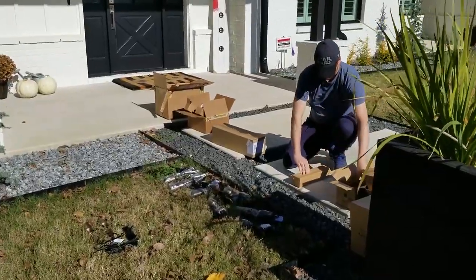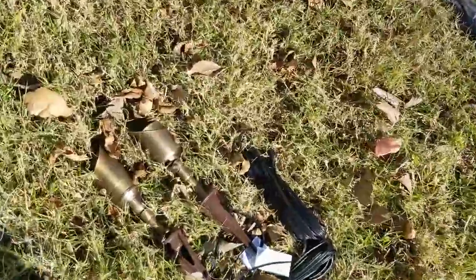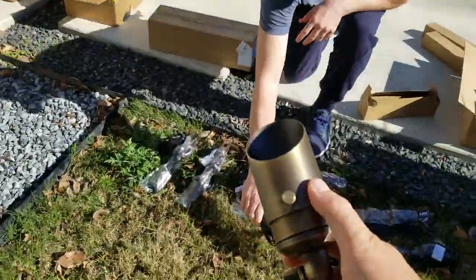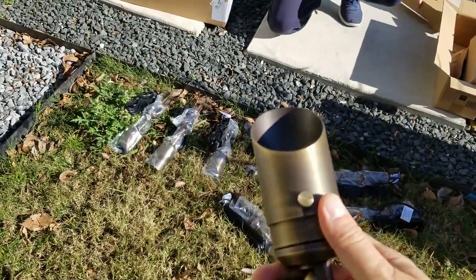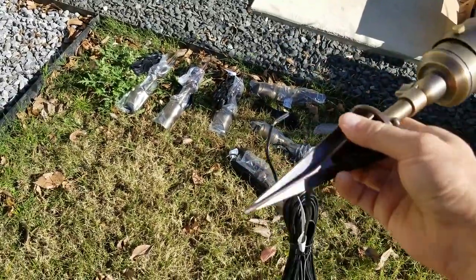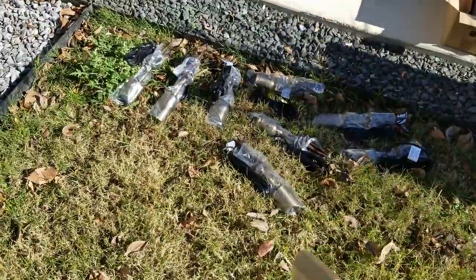So here we have Josh. He is helping me out. We're unboxing the Costco kit. So here we have each one of these. So this is a Volt lighting Costco kit. These are very nice, very solid and heavy brass lights. And these stakes are a lot easier to put in the ground than most other stakes.